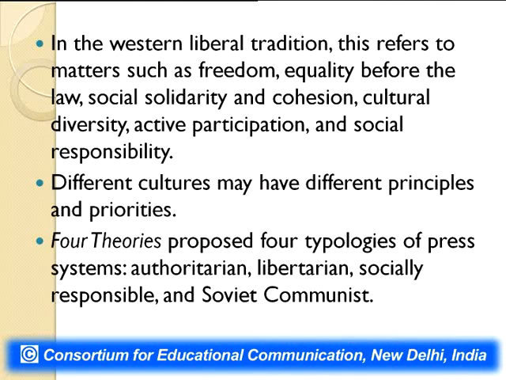Different cultures may have different principles and priorities, which is very obvious. So accordingly, the media will also try to emulate those ideas, those principles and those priorities. The four theories proposed four typologies of press system, which are authoritarian, libertarian, socially responsible, and Soviet communist. If you look at these four typologies, you will see that they are actually trying to frame the existing social systems into four broad groups.